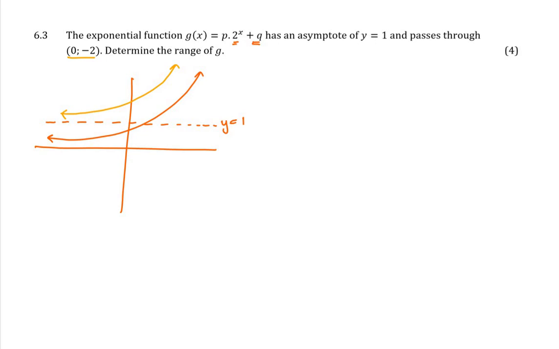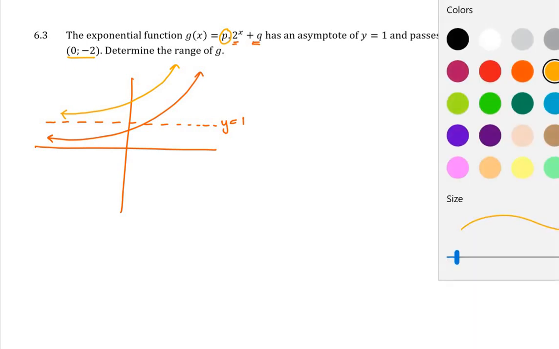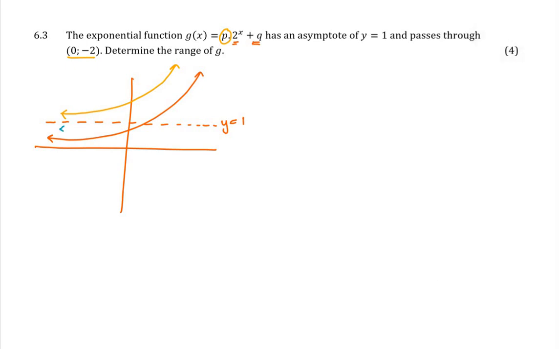And then it says determine the range of G. Well, to be honest, only problem here is, which is something I should have thought about, I think it looks like that, but I don't know what P is. So it could look like that, but it could have also got folded downwards, in which case it'll look like that. So I clearly know that my range has something to do with this y is equal to 1. So it's either y is going to be greater than 1, or y is going to be less than 1, depending on whether it actually lands up being the yellow graph or the blue graph.